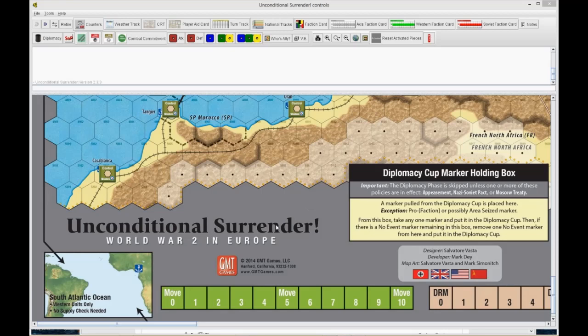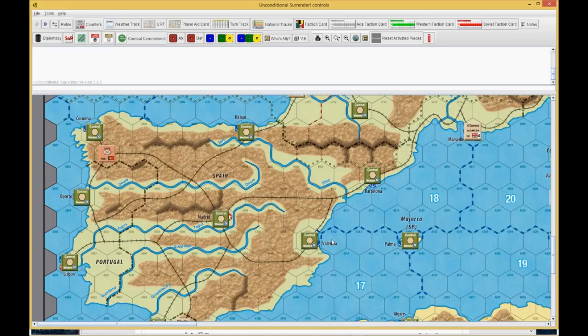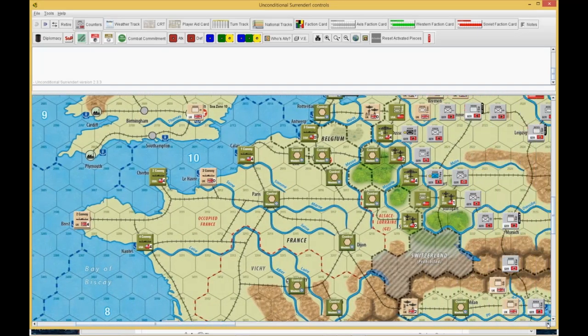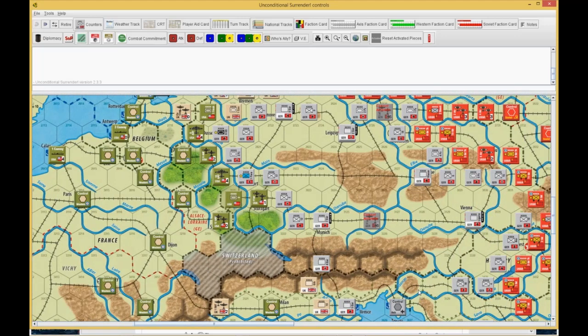It's the final turn of a game that finished just this last Saturday, June 13th. The game is published by GMT Games, designed by Salvatore Vasta. We made it to July 1945. And just to give you an idea of what things look like, I'm going to scroll around the map a bit before I start the vlog.